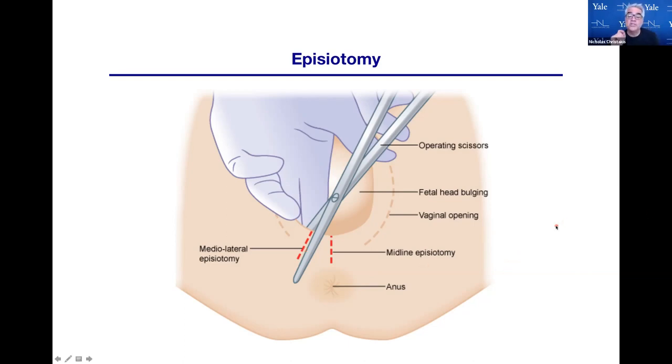And further evidence of the social construction of the need for episiotomy comes from its telling variability. Women who deliver their babies attended by physicians in private practice undergo an episiotomy 67% of the time, compared to women attended by hospital faculty physicians who don't get paid for procedures, just draw a salary, who undergo one 18% of the time. In other words, if the doctor can make extra money by cutting you, he or she, and it's mostly she because most gynecologists are now women, will do the procedure, which is another example of social construction. And in fact, there's also large international variation, with some wealthy countries having an 8% rate of episiotomy and others a nearly 100% rate. So there's nothing biological about this.